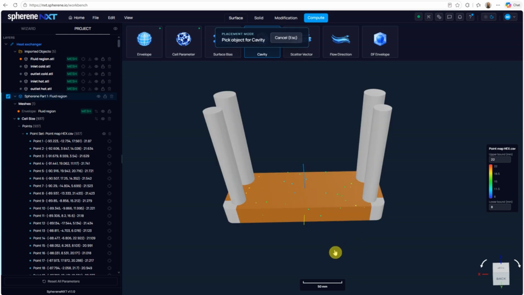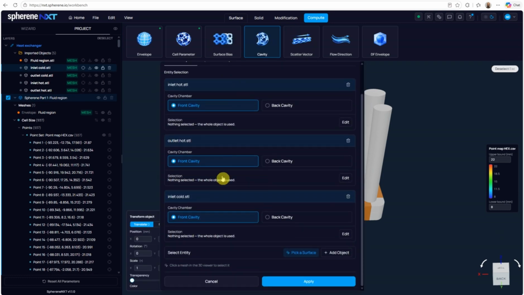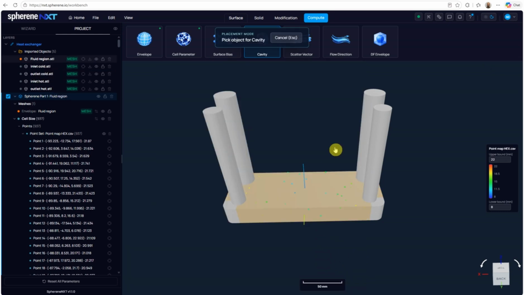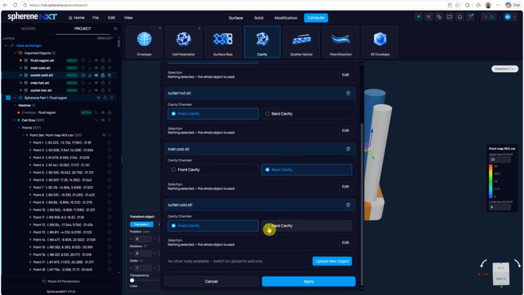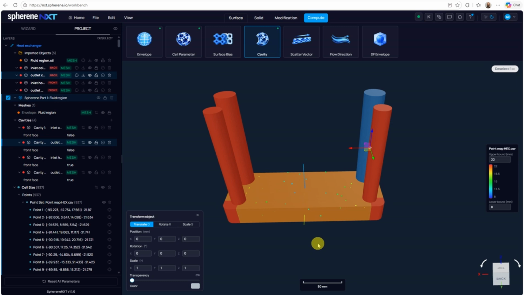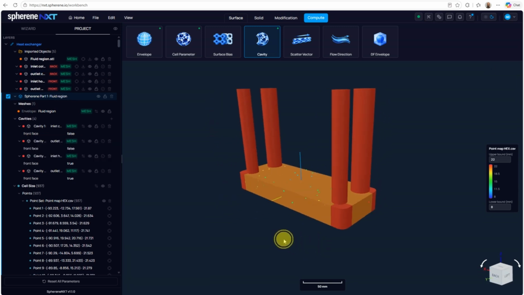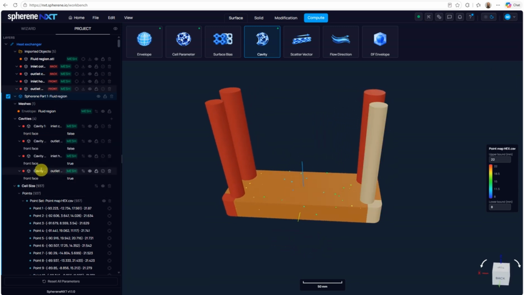Okay, so add another object, go to cold inlet this time, and for inlet cold, I need to close the other channel. Okay, so back cavity, add another object, click on the outlet cold, and then click on back cavity again, apply, and they all turn to red, meaning that they have been chosen as a cavity.